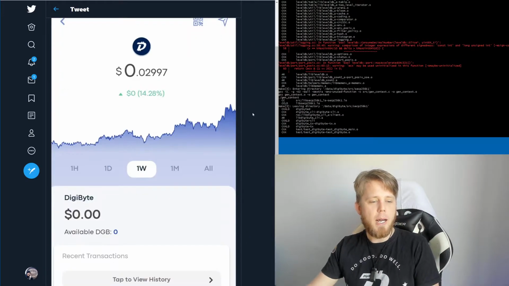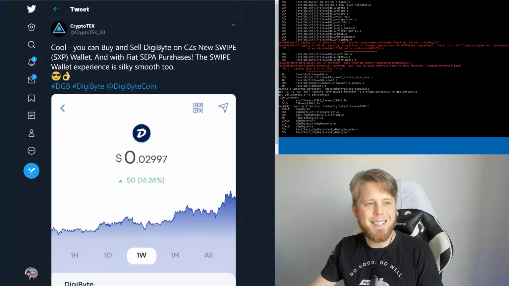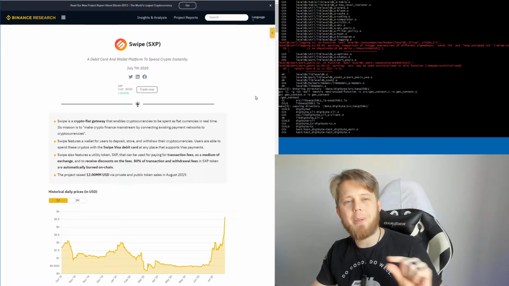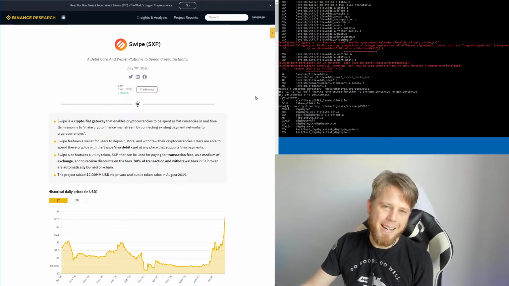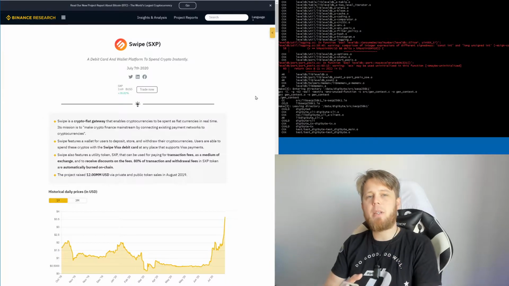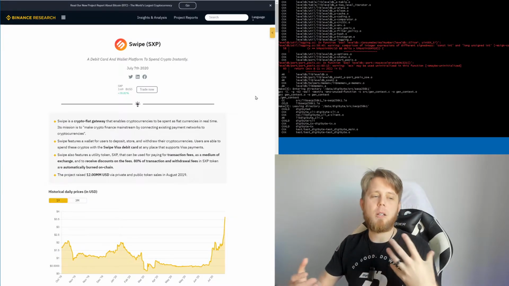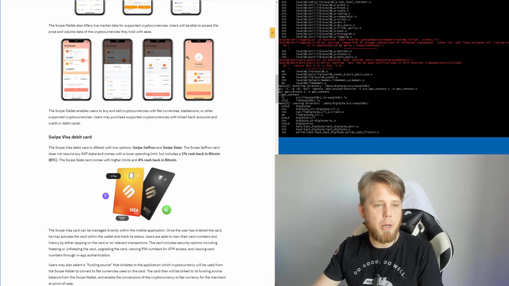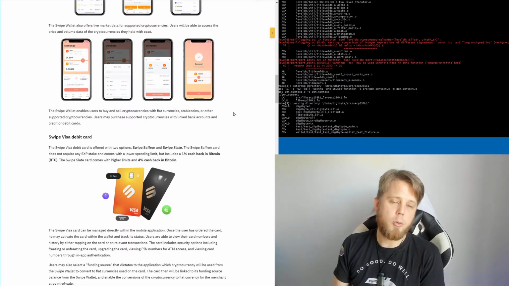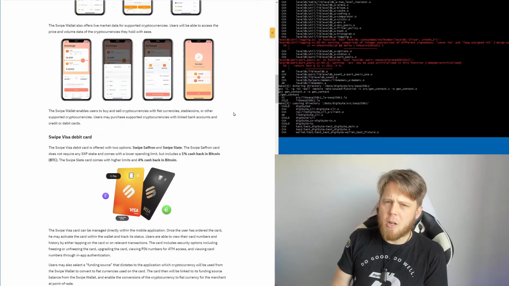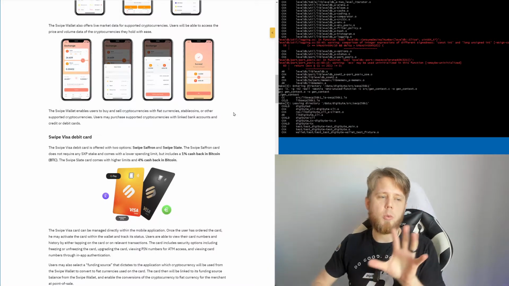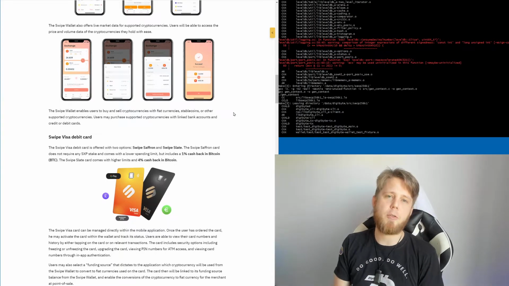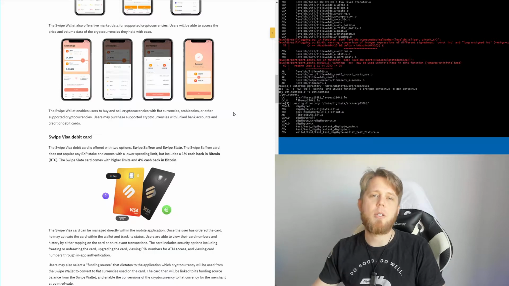Awesome. We've got word here that you can now buy and sell DigiByte on the Swipe SXP wallet. So this is quite cool. Nice little screenshot here. Looks quite slick as well. You can find out some more here specifically about the Swipe SXP wallet, which has come from Binance Research. And the idea being that you can buy and sell with fiat directly, including debit cards and other things. So they've got a bunch of screenshots and things down here. Looks really awesome as well. To be honest, I'm not entirely too sure about how this plays into things with Binance and Trust Wallet at the same time, but hey, more wallets, more options for people, I think is fantastic, so that's really great to see.